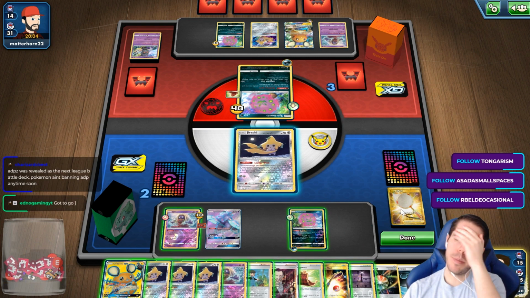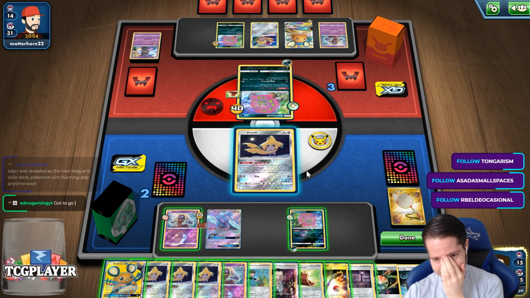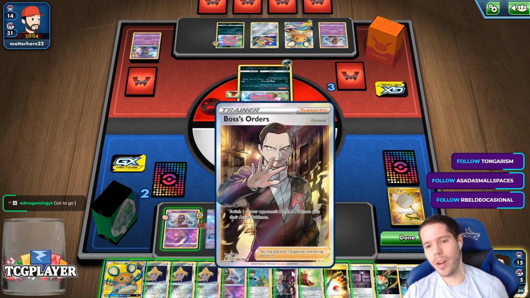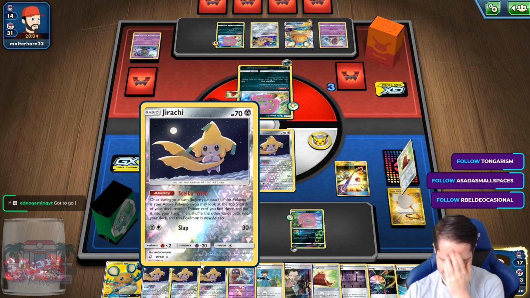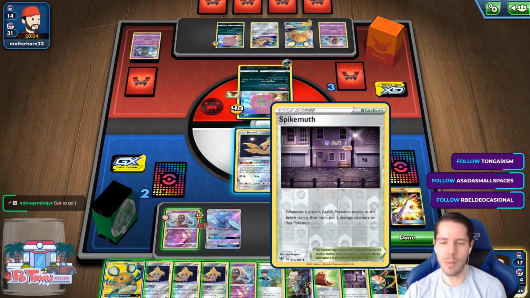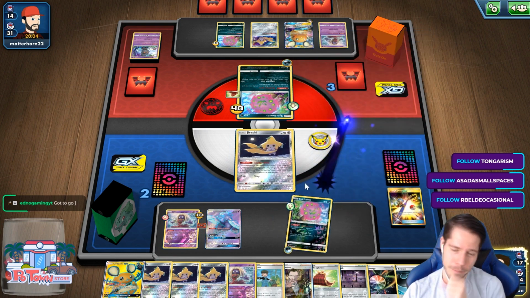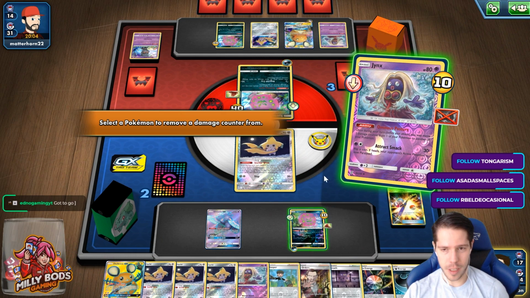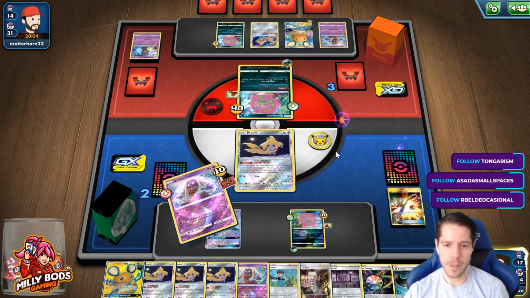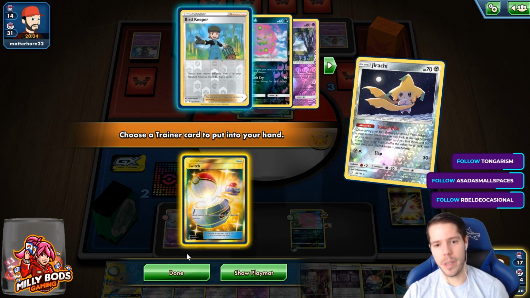Oh, I forgot to play this Spikemuth. Oh my god, I am so stupid. I am so dumb. Okay, never mind. Change of plans. We're not gonna do that. Oops, I forgot to play the stadium. We're gonna Building Spikes, and attach this. I'm gonna transfer this. That means I get a KO, right? Then I'm gonna Stellar Witch. Wow, that was actually very stupid of me.